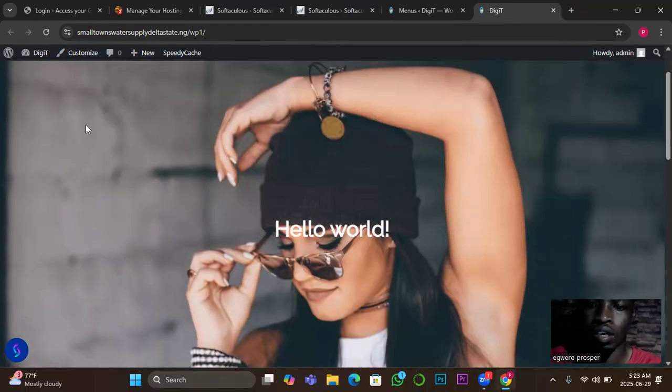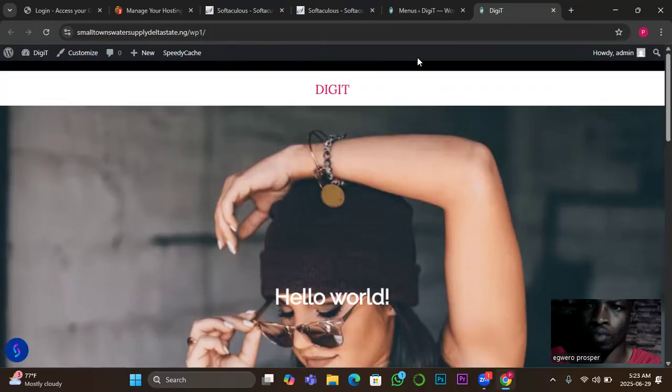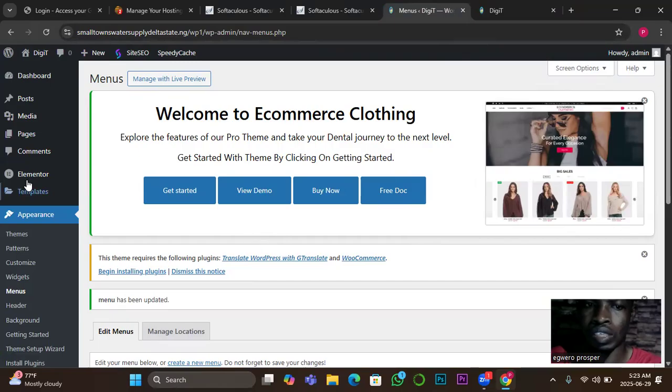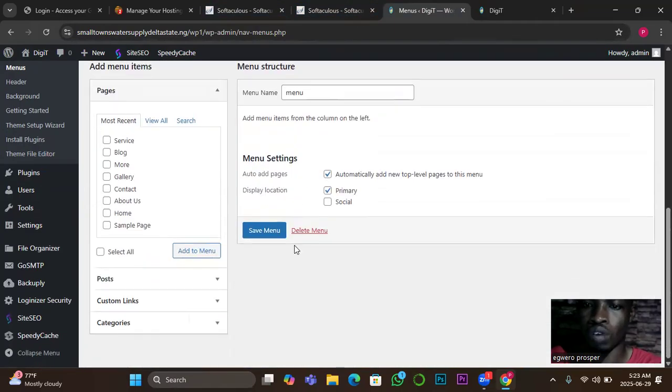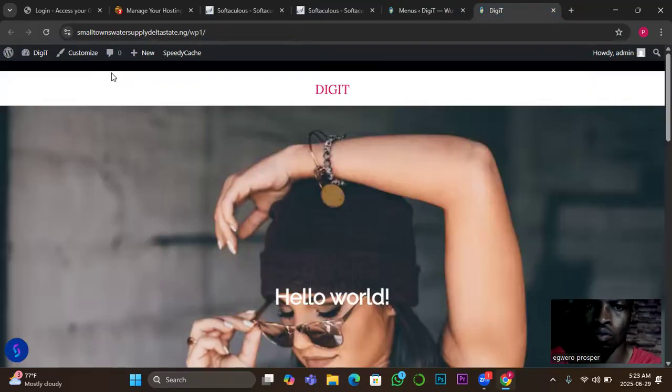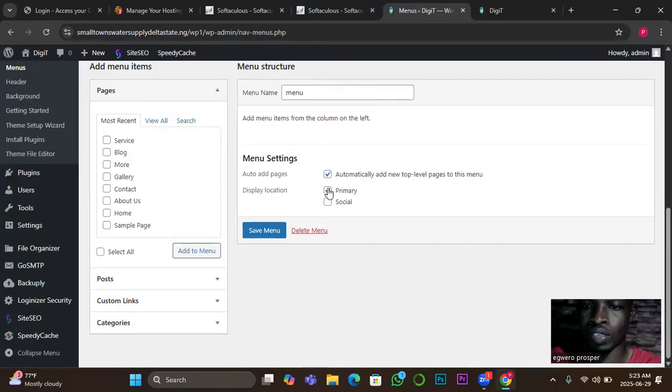So you can see changes just happen because now that you have created a menu and you have not added any menu here, that is why nothing is showing now, unlike when it was showing before, when we have not activated primary. Because now it recognizes this as a new menu and you have not supplied the menu into it.